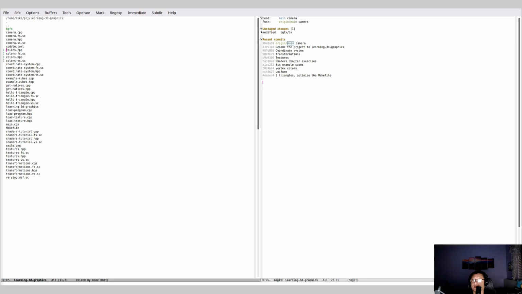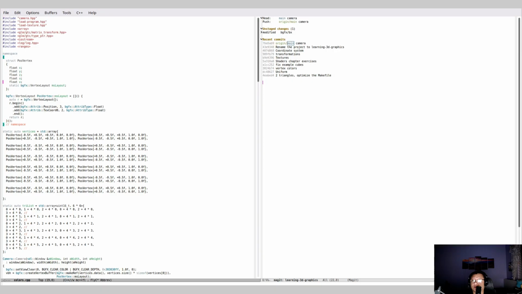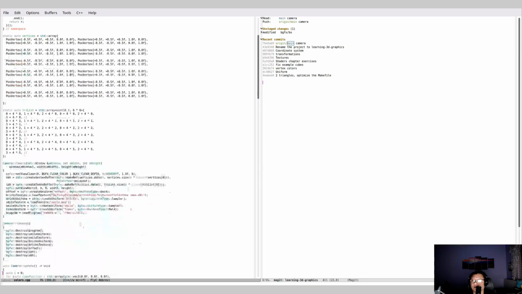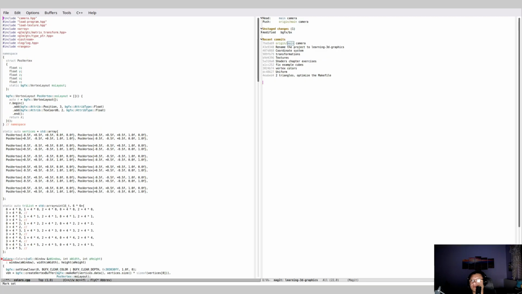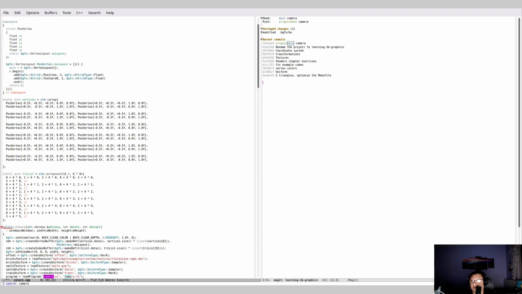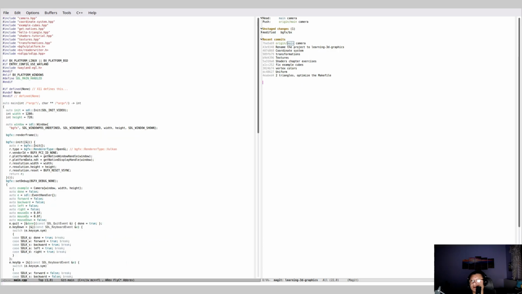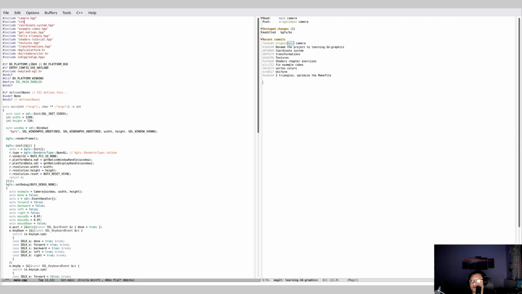Okay. Now we need to rename camera to colors. Okay, now we need to include colors and then update main, include colors.